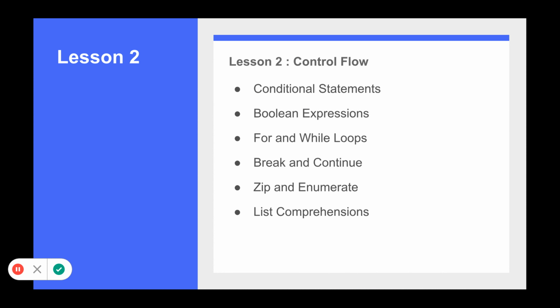In our second lesson, we'll go through control structures. This will include conditional statements, Boolean expressions, loops, and other functions, including list comprehensions.